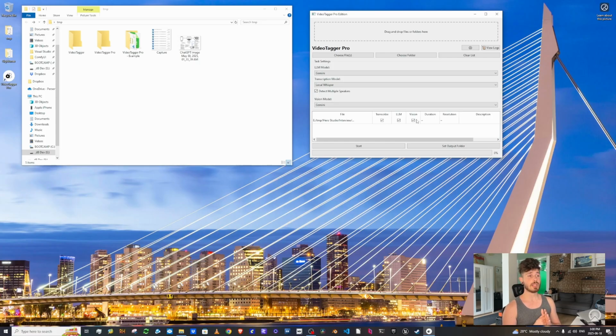But let's say you import just an audio file, which you can, it'll detect that and disable vision by default. You can always do it yourself, but it just detects the file types. The other thing is, let's say you import a video file with audio, it'll automatically enable transcription.